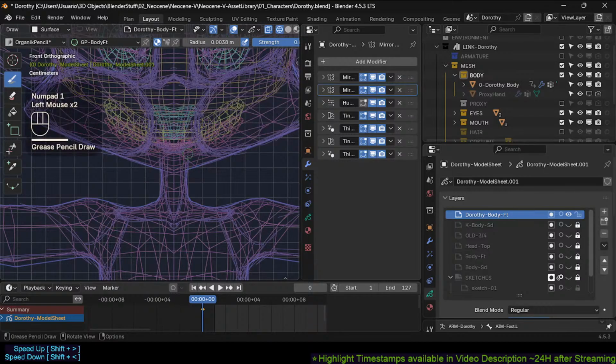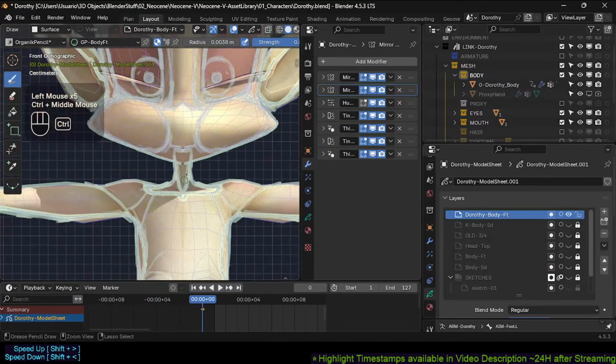Yeah, the neck goes much higher than that, right? So it's actually not in the back, right?